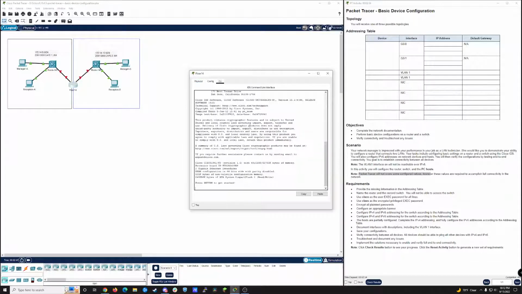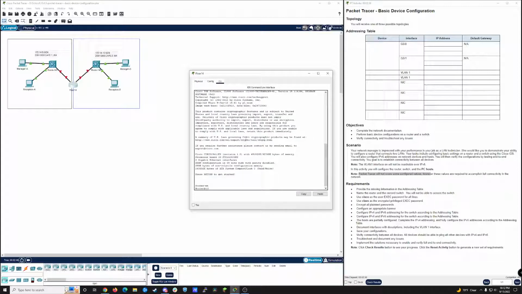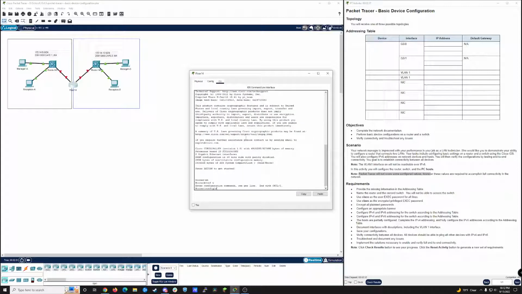And then we can go on this side and we can enable... I'm not going in order of these steps. I'm just giving you some examples. Hopefully you should be able at this point to set the user exec and encrypted privileged passwords all on your own and shouldn't need any help there.